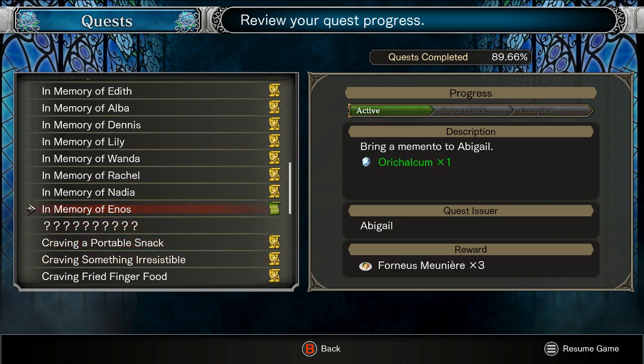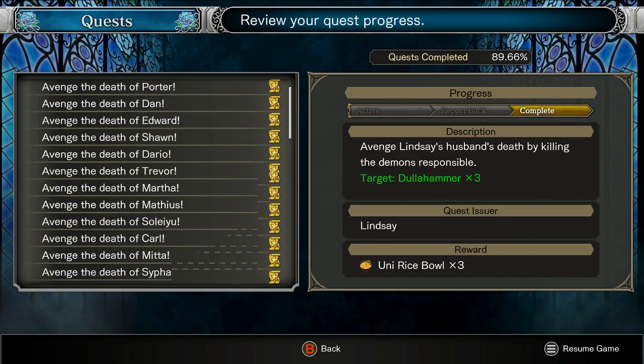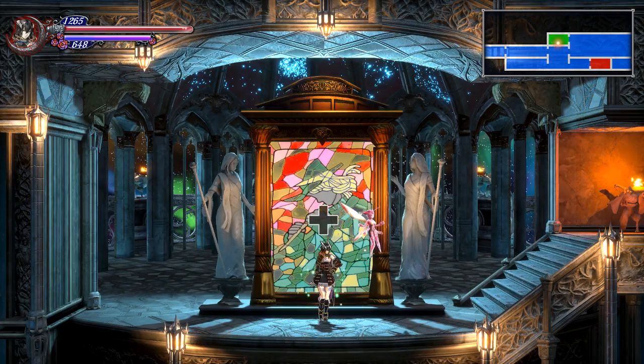I need to get Orichalcum, and then there's one more In Memory Of quest that I don't have yet. These are all done now. And then there's one more Stranded Man that I have to do. And I believe, Y Stranded Man. So he's at the Oriental Sorcery Lab. And it looks like he's in the floor. So I'm gonna go see if I can't finish that one.